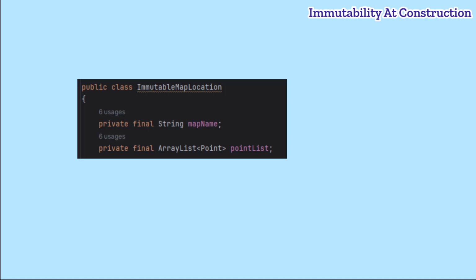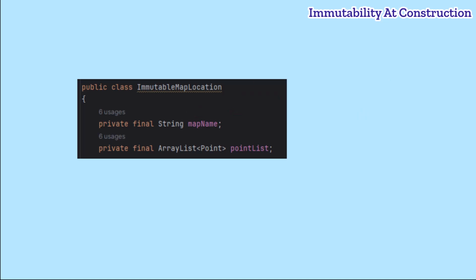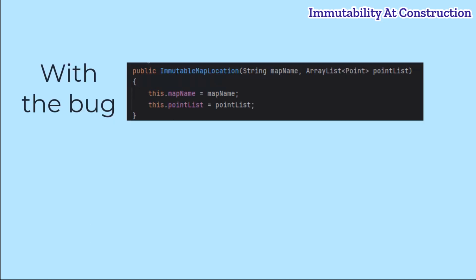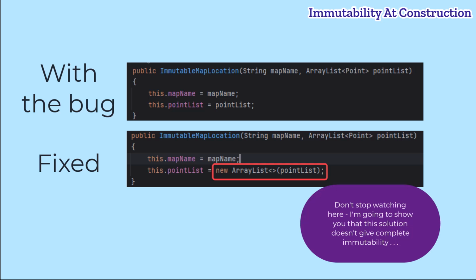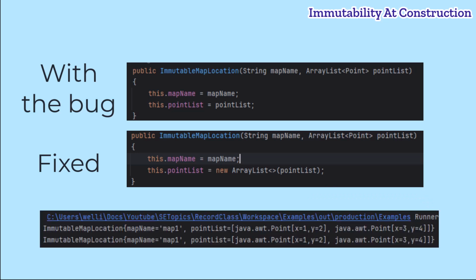That's bad. In standard classes, if you want an immutable field, either you need the type to be immutable, like string is, so I don't have to worry about map name being changed, or we have to go to some effort to make sure it's immutable. To fix the problem I just showed you, we make the constructor copy the parameter before storing it into the instance variable. Now the object has its own list, so it won't change if the original creator changes their list. See? Now my output is the same, even after the caller modifies its list.